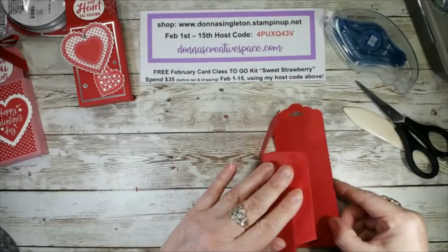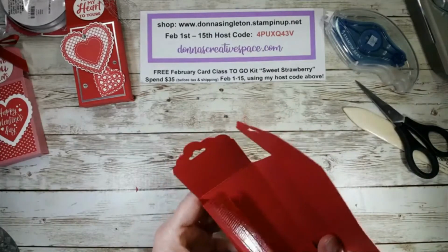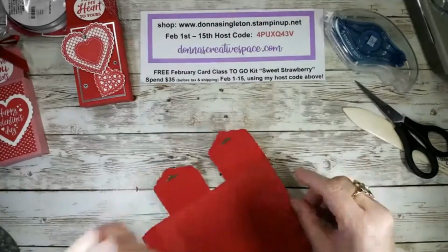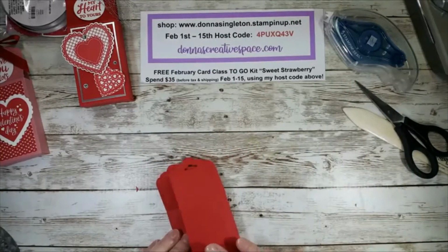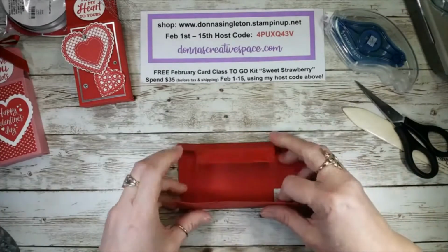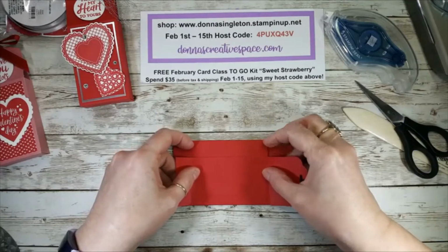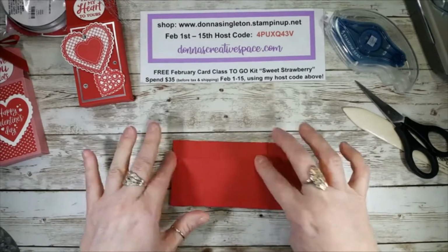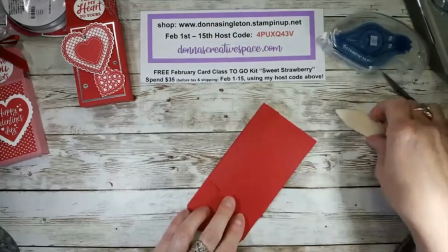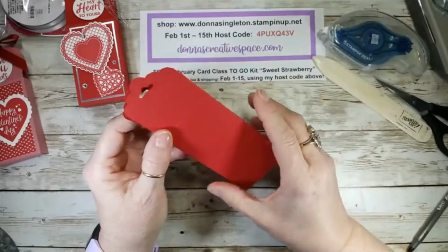So now, let's see, how did I do this? Oh gosh, I think I did this backwards. No, I didn't. No, there you go. So you're going to fold this down, fold that in, and then this should line up just like that. I'm trying to line up the seam line so it's nice and straight. And then you have created your box, and you can press that a little. And now you have that part done.